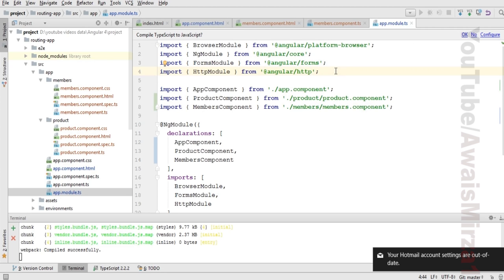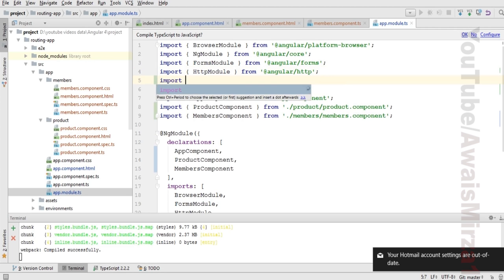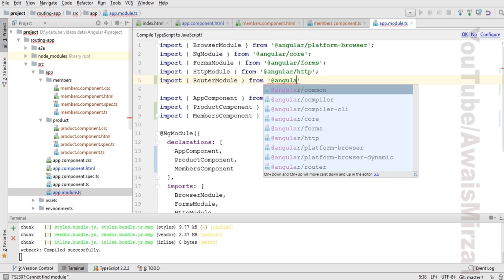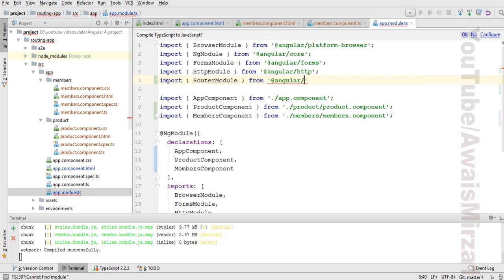So now just below it I need to import, and I'm going to name this module RouterModule from single quote, and I will write @angular/, and after that I need to write the name of the external library that I want to use within this application. The name of the library is router, and that lets us define the routing within our application.